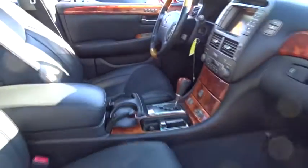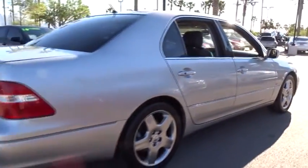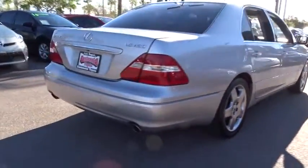Here are some of this vehicle's great options. CD changer, steering wheel audio controls, keyless entry, power passenger seat, stability control, anti-lock braking system, traction control, leather-wrapped steering wheel, moonroof, power steering, adjustable steering wheel, cruise control, floor mats, four-wheel disc brakes, aluminum wheels, auto-dimming rearview mirror, universal garage door opener, climate control, AM/FM stereo radio.